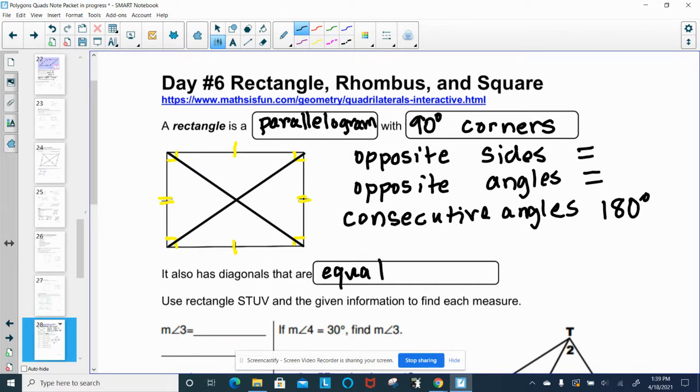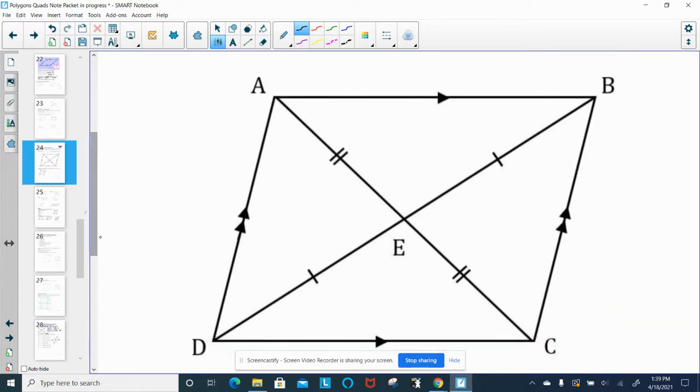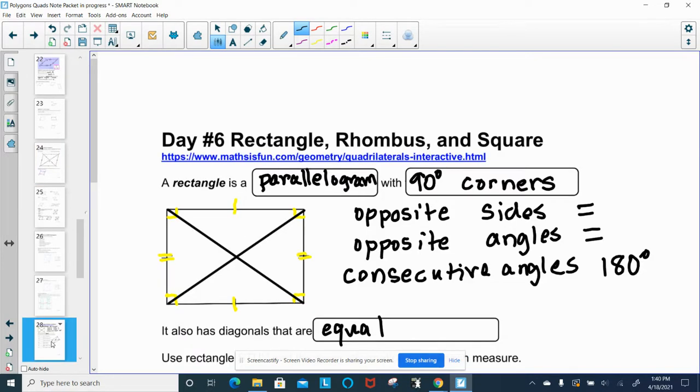Whereas before, remember with our diagonals, remember they were bisected. You still had the halves, but from D to B, it was not the same as A to C. So those diagonals were not the same length, and that's because the corner angles were different. So now that we have 90s, what's happening is these diagonals are the same length. They're still doing this though. This is half, this is half.